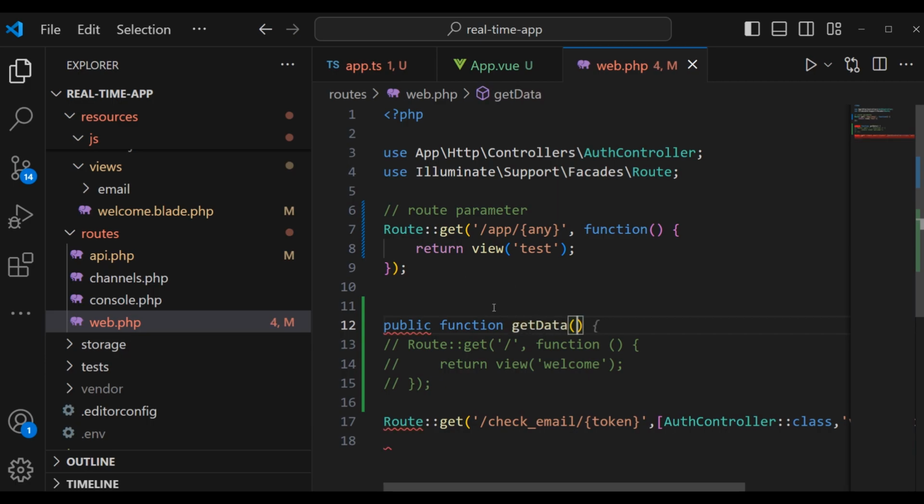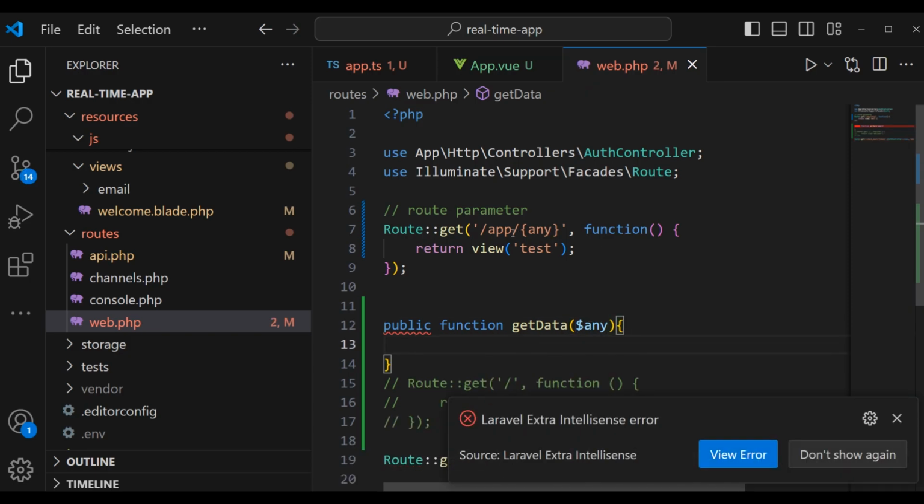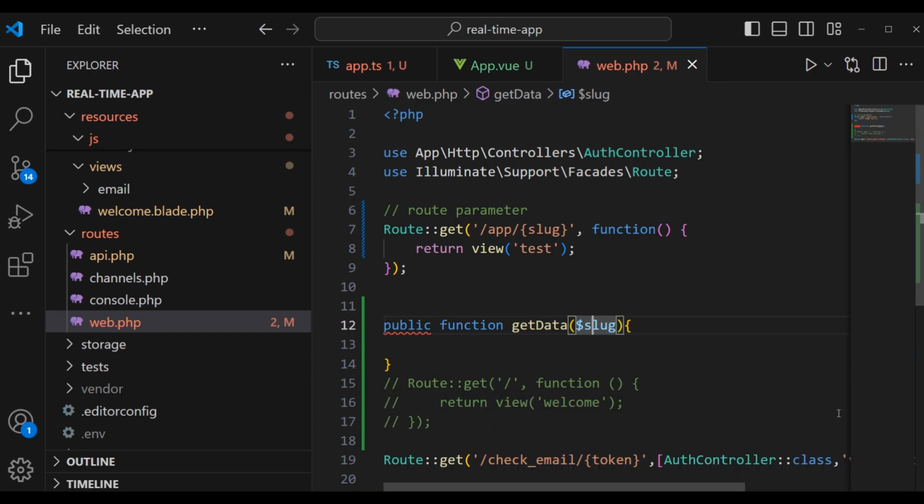And right here, in order to get access to this parameter, we are going to pass it, for example, any, and then we can get access to the any variable. And if we pass it like a slug, we can get access to this data within the controller like this. If we pass the slug as a parameter to a method, that is going to be iterated by these routes.